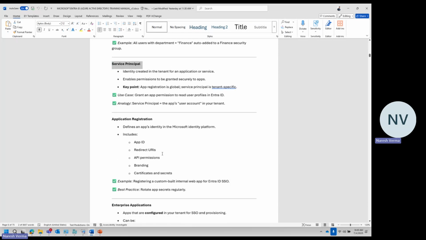Next we have application registration. So service principal and application registration are both kind of interrelated. When we create the application registration, it automatically creates the service principal for that application, right? So if you take the same example of the application Dropbox, if we are trying to integrate that in Entra ID, then we'll have to create the enterprise application in Entra ID.